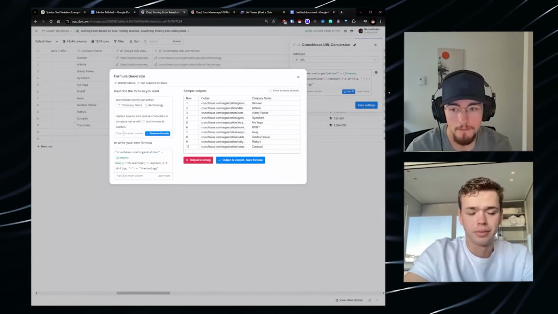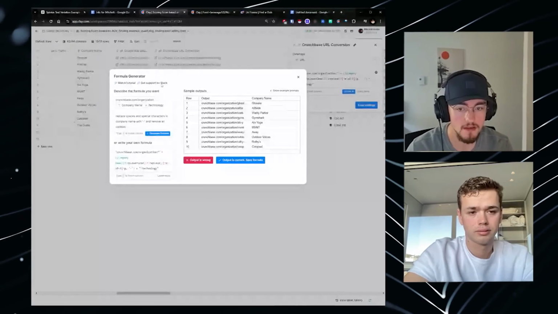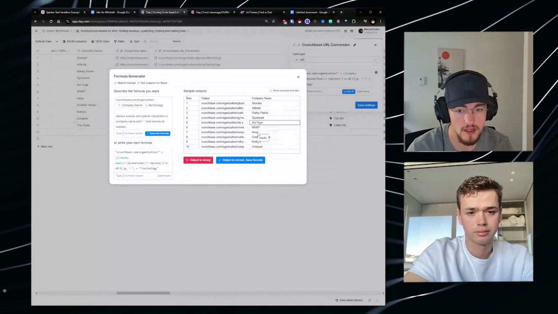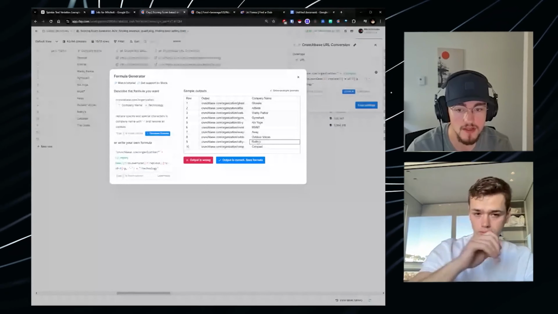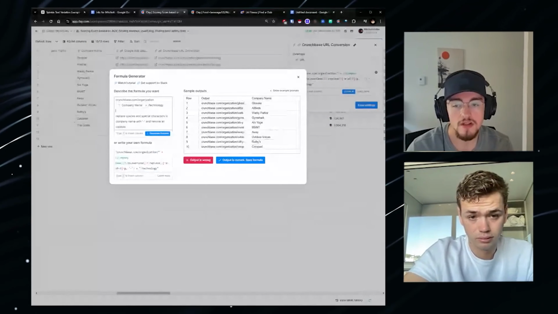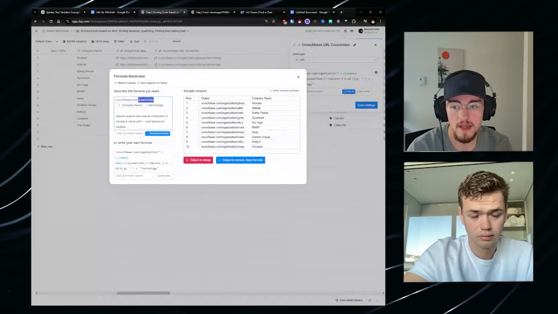Okay. So you can see all these businesses are actually on Crunchbase right here. And most of them, especially Alo Yoga, Outdoor Voices and Rothy's, are not huge brands, to be honest. So here's the formula. You take crunchbase.com, you take the organization, and you take the company name.